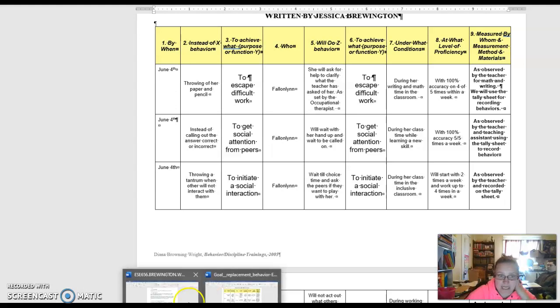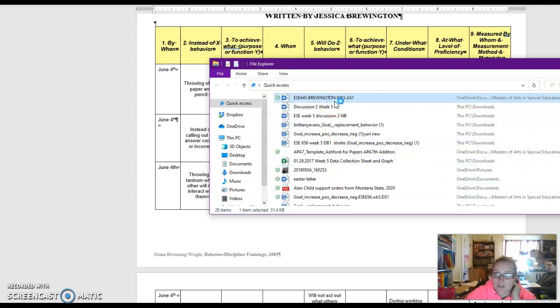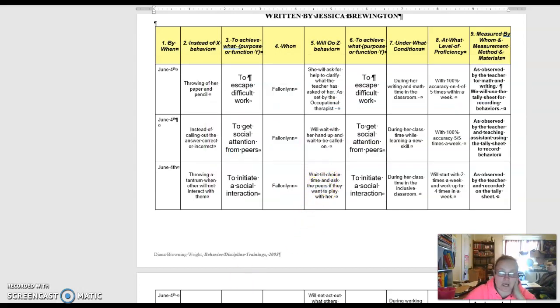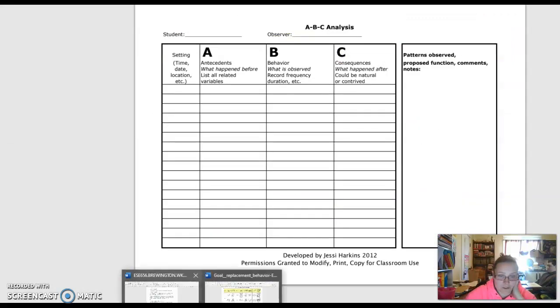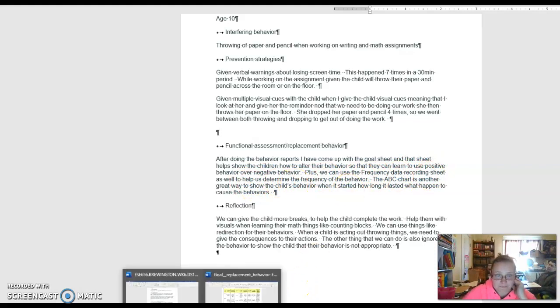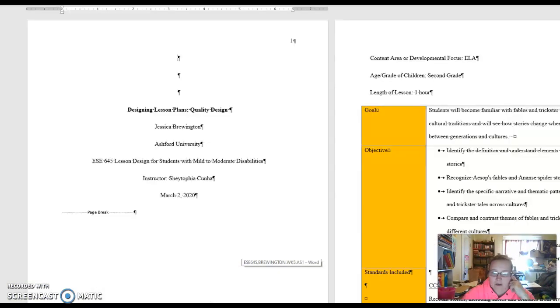So a tally sheet is another great idea. That is one that we can go in and put in for our tallies. And so when we do that, we can go in and do this functional report as well. This one is going to show us that with the functional assessment, again, we use the tally sheet. We can use that to help us record the behavior. The other one that I really liked was when we did the actual tally sheet that came up in our assignment.